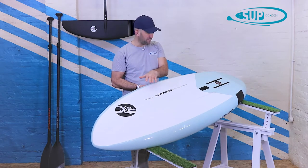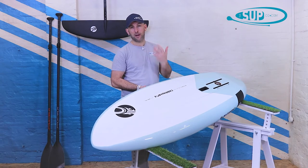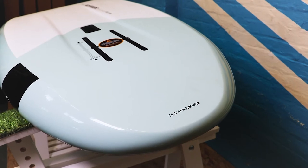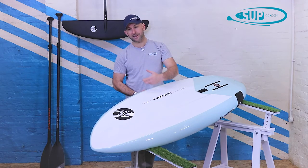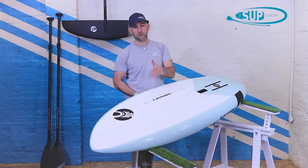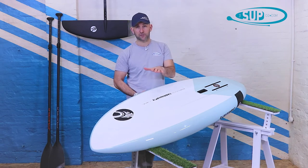There's a small amount of rocker in the nose that follows all the way back to the tail, running off in a very aggressive cut that helps you release from the water surface much earlier. A big feature on the bottom of all Crossfly boards is the really deep centre channel. It's very flat in the early section, providing a lot of lift and encouraging you to get on the foil as early as possible. The centre channel also encourages the board to track very straight and true, which is particularly important when starting out.